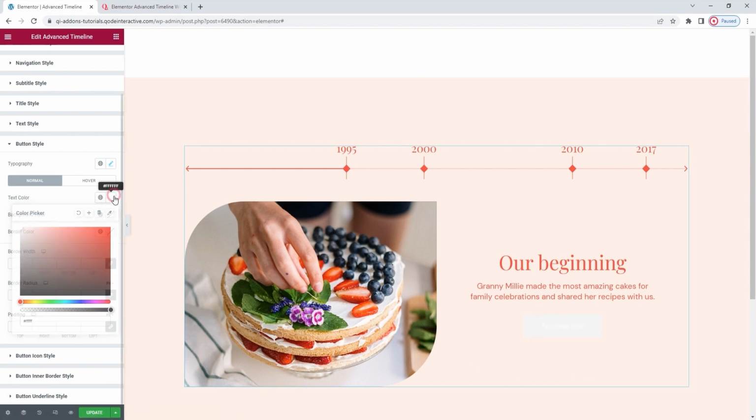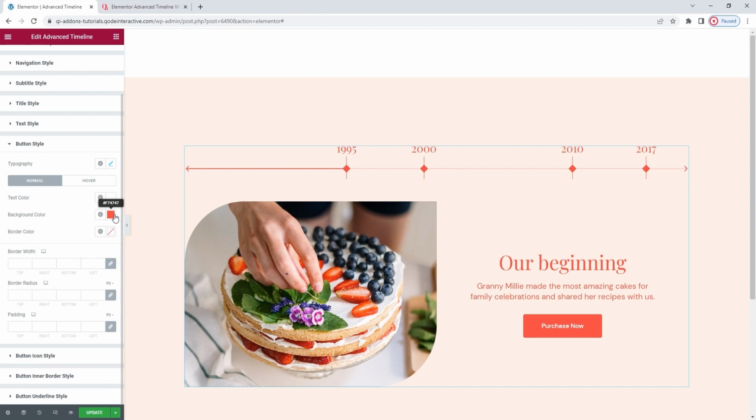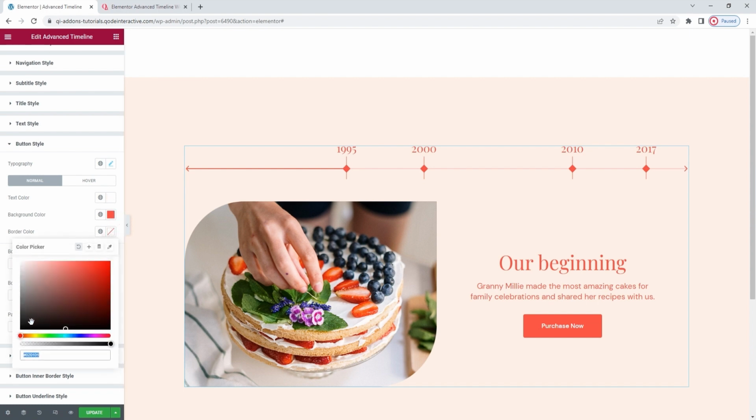Okay, and I'll change the button background to go with that. If you like, you can set something to contrast with the text, but I'll use that tangerine shade so it all matches. Okay. After that, we have a few options that let us create a border. To do that, we need to pick a border color. I'll use this, for example.